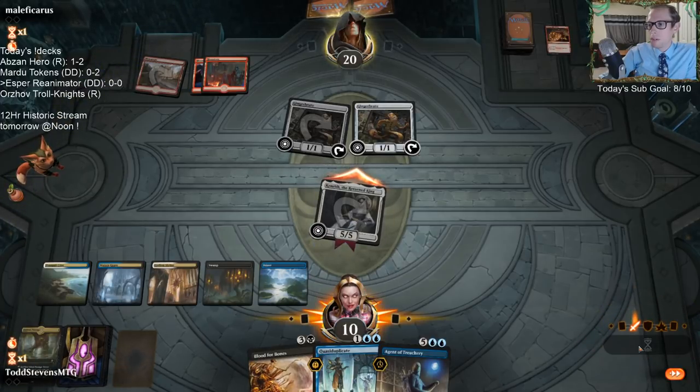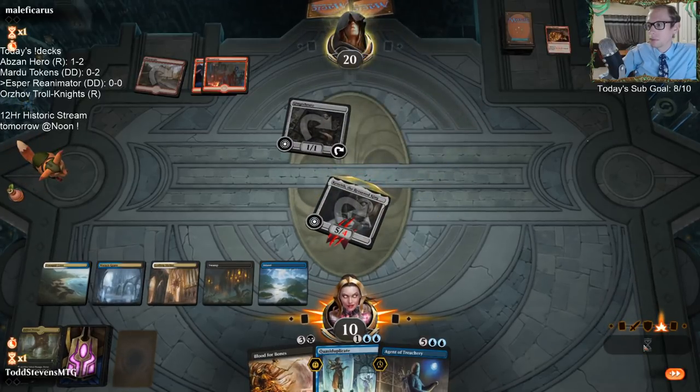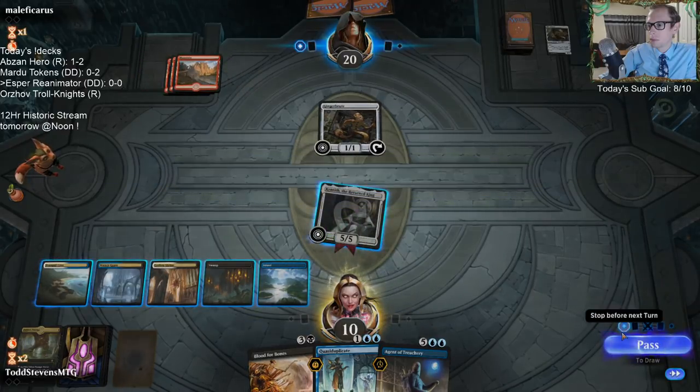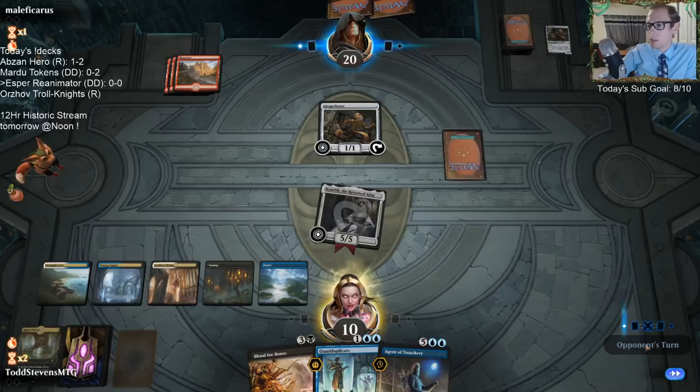Thinking maybe they have Heartfire? So they want to block and sacrifice? Well, I don't know if they're playing instant speed 4 damage otherwise. I don't know. I'll just let him have it.